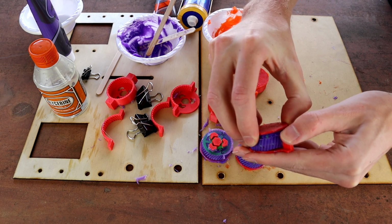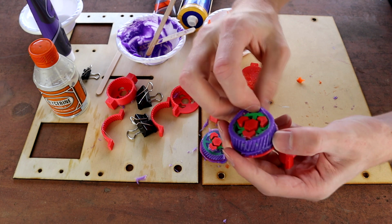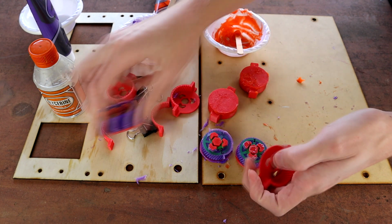And this one is the monstrosity mistake that I just stuffed up on. Looks interesting, but yeah, that's a fail.